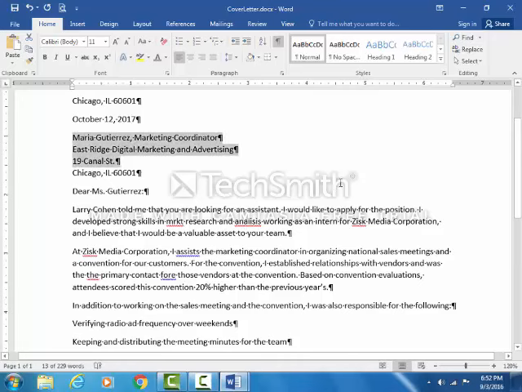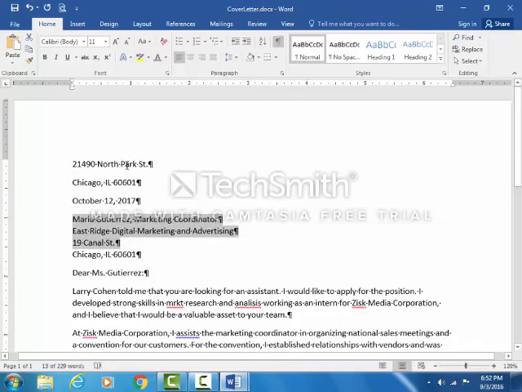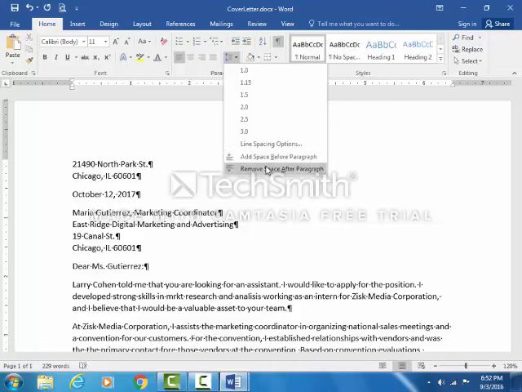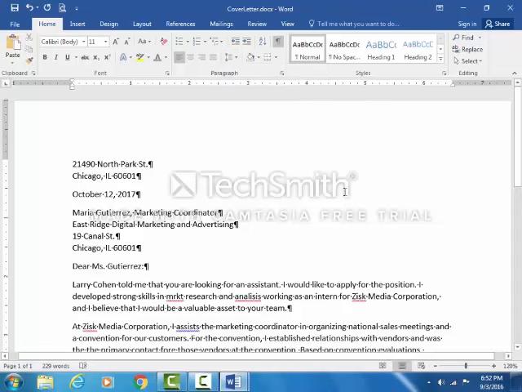Click anywhere in the first paragraph, the first line in the return address, and then remove the space after it.